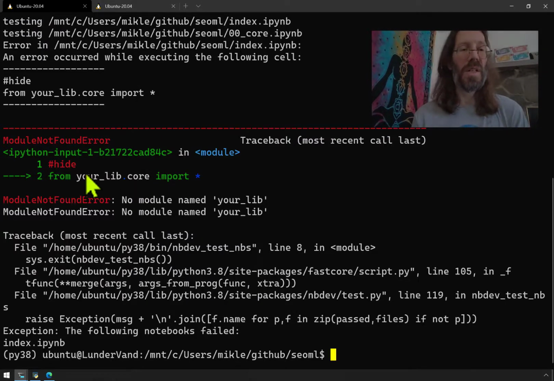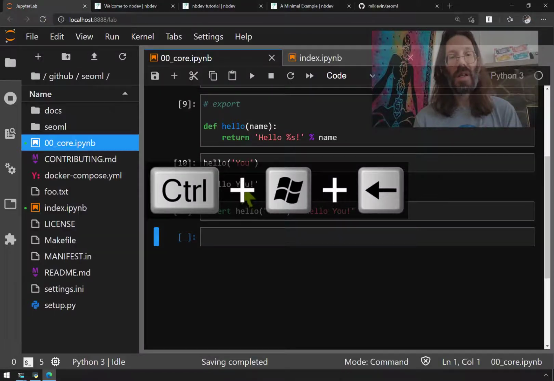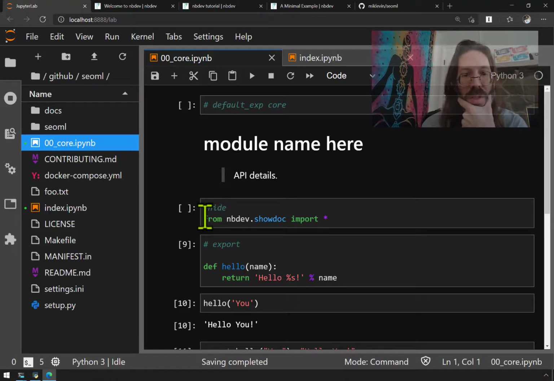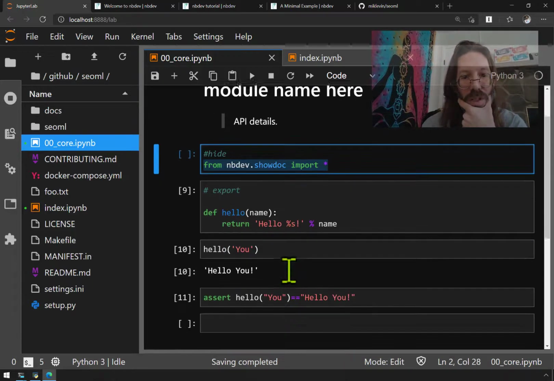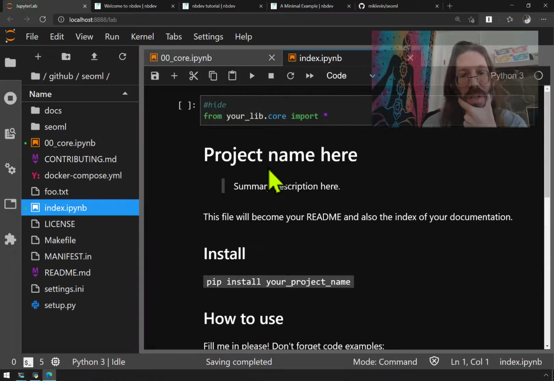Okay, maybe it's trying to tell me something. So that's in one of the files here. I remember this. That's import all from nbdev. Yeah, it's just part of the documentation.